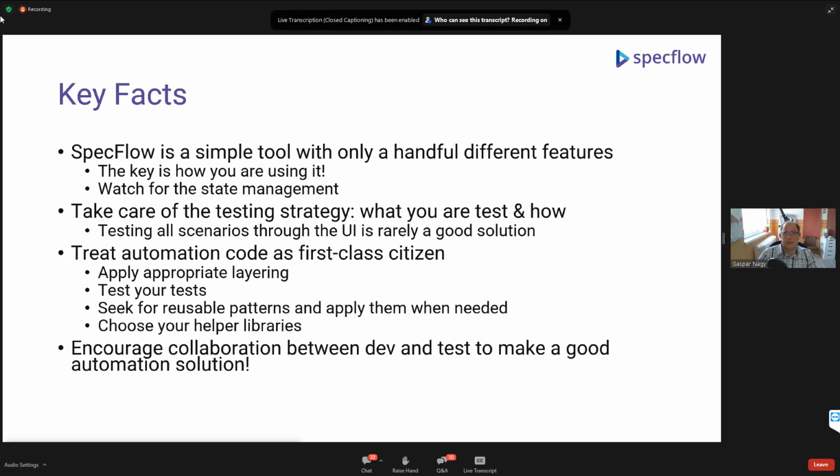Take care of your testing strategy, what you are testing and how, and treat your automation code as a first-class citizen. Apply some nice layering, and that will help you to get a more maintainable code base, even if your testing strategy uses some complex testing like Web API or Web UI testing. And take care of the patterns and try to collaborate between devs and testers to get a good automation solution.